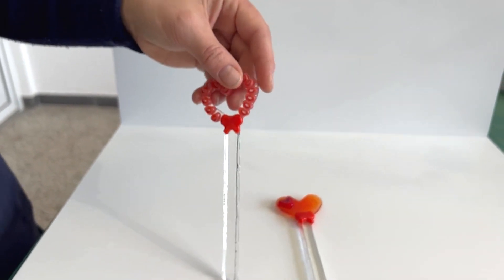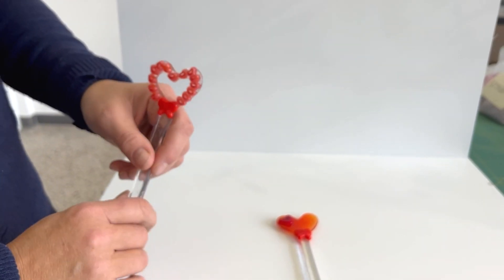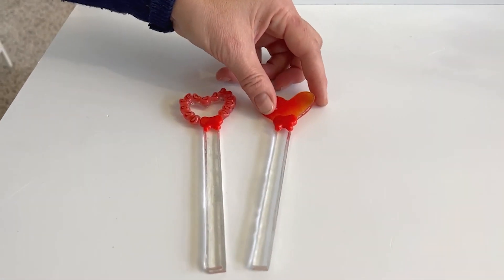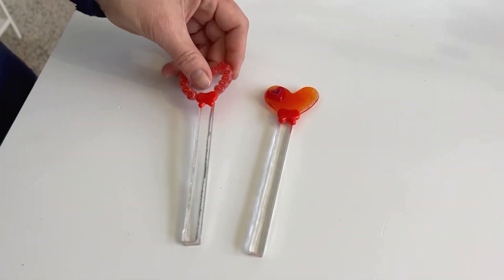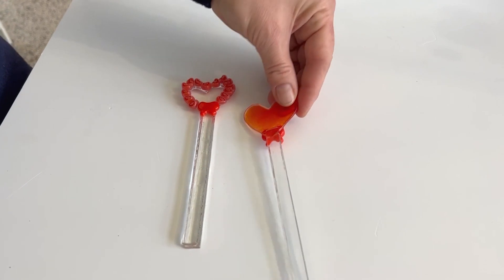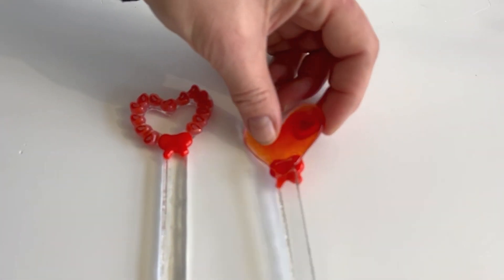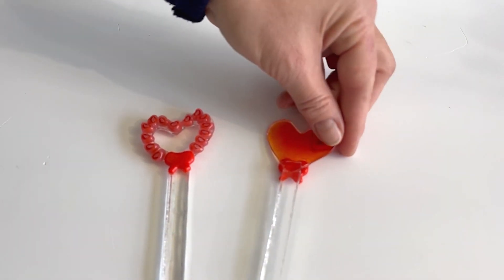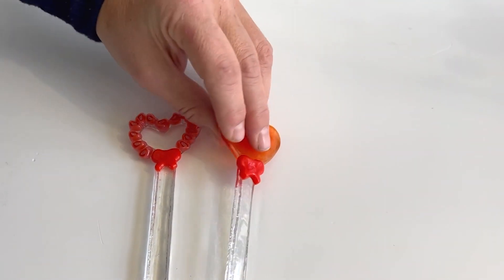It would be brilliant in a plant. If you bought someone a lovely plant for Valentine's Day you could put that in, or if you're having cocktails for someone you love and you want to have some heart-shaped cocktail stirrers for the event, that's lovely. As I say, both of them look really good on both sides, so I think that's something really nice with items - sometimes they look nice both front and back.